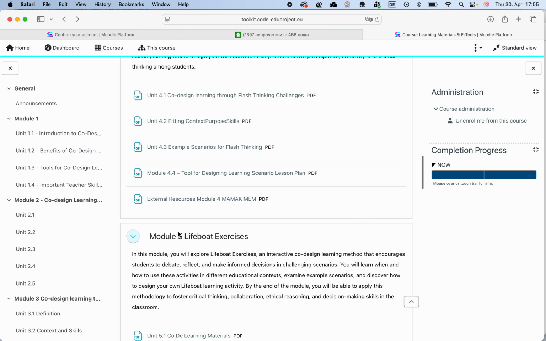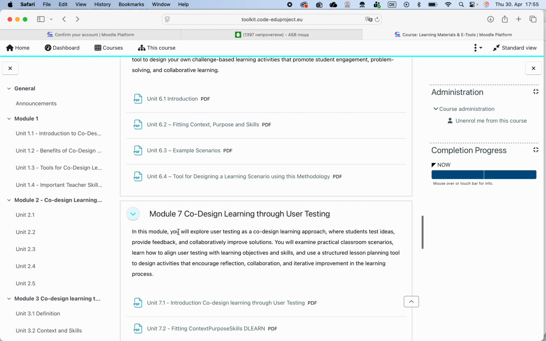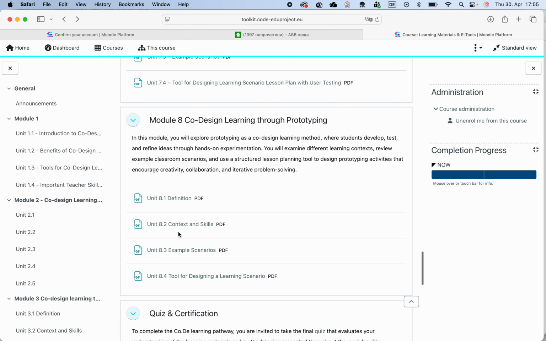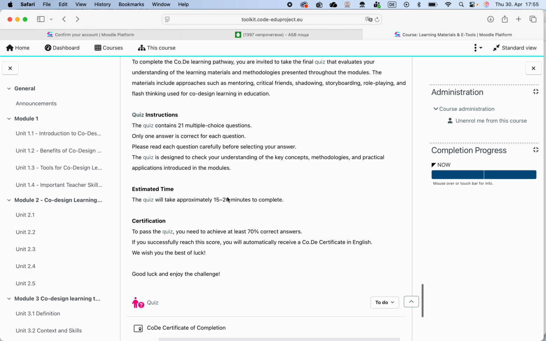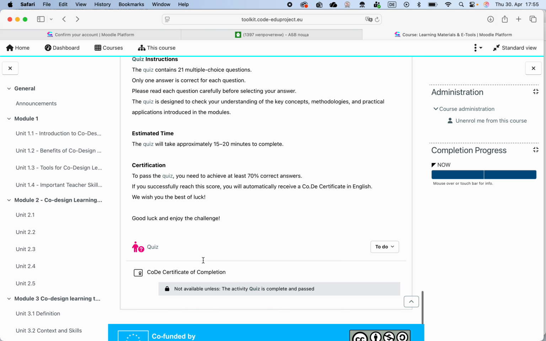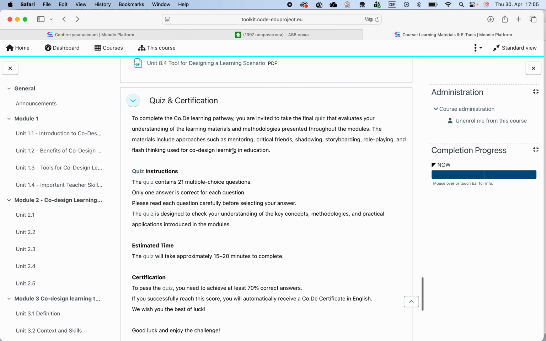You could scroll down and in the English version, you could test your knowledge by taking our quiz. And if you pass the quiz, then you could be awarded with our CODI certificate of completion, which is available only on the English version of our training resources.